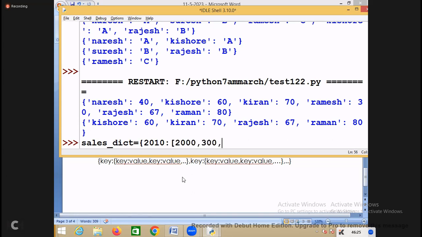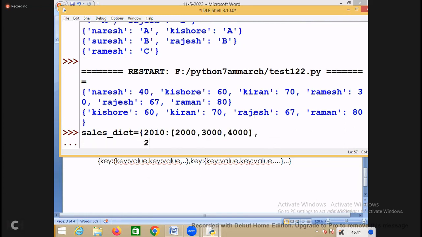I represent these values as a list, a list of values. Now one key is mapped with three values. 2011 is a key, and these are the values. So this list is represented as values.